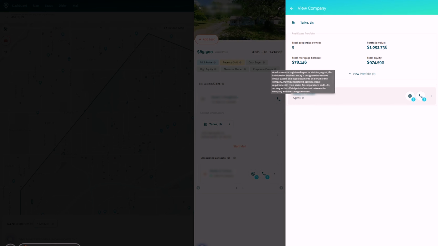So a registered agent is an individual or business designed to receive official paper or legal documents on behalf of the entity. So this particular person does want their privacy, whoever owns Taco LLC, and they don't have their name on this. They paid a third party to set it up and get their paperwork for them. It's the same way like Wyoming and Delaware LLCs work. So in this instance, Deal Machine data really wouldn't be helpful. We could try to call or email this person, but chances are they're not going to tell you anything because they're literally paid to keep their mouth shut.